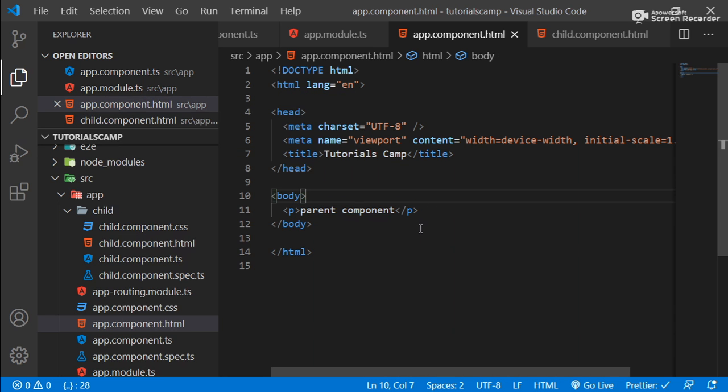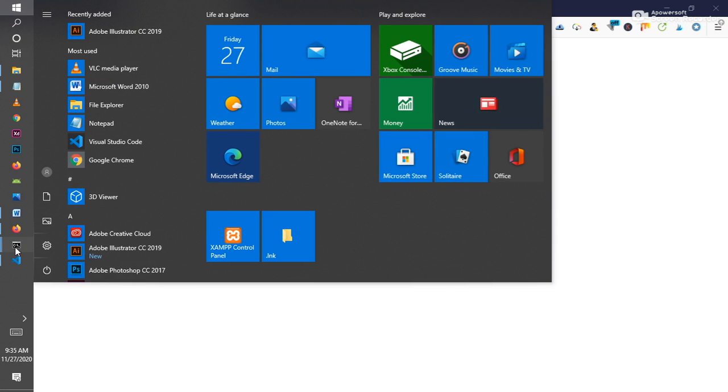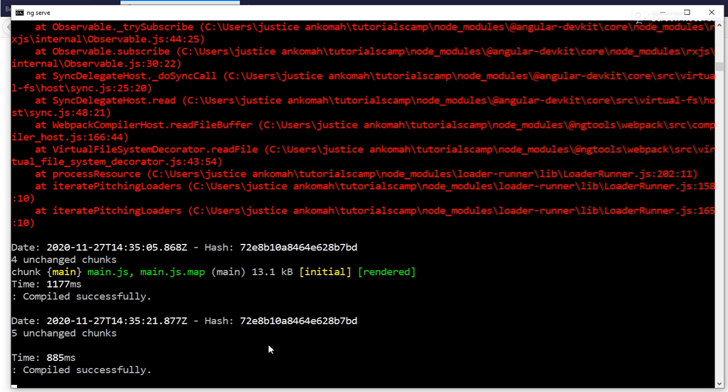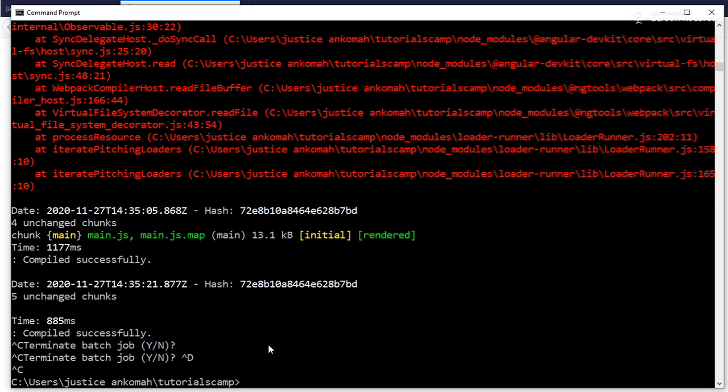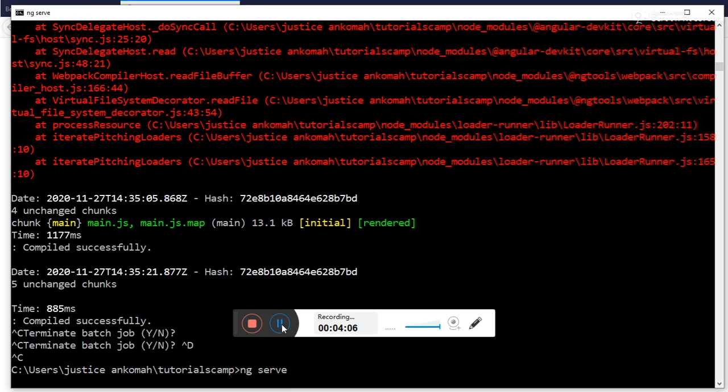I need to refresh my server. This should be displayed, so I need to refresh my server. Sometimes that happens. Alright, so let's go ahead. Let me refresh my server and show you what I'm talking about. Bunch of errors. ng serve was actually running some program, that's why it's gonna take a while. Let me pause it and allow it to compile.